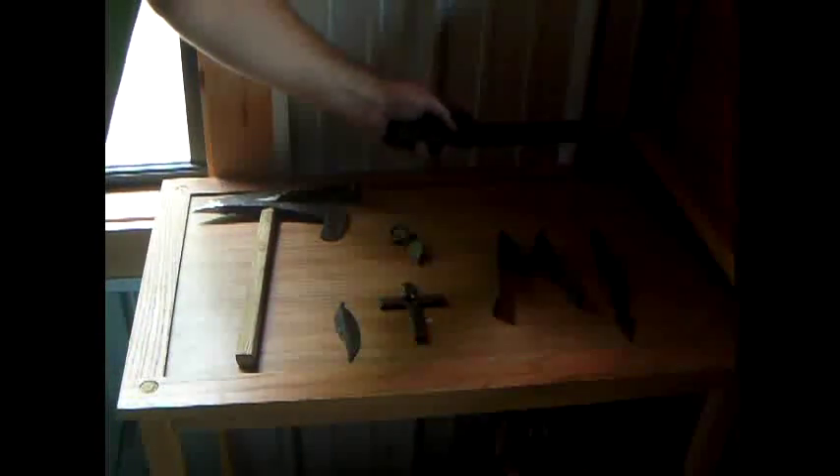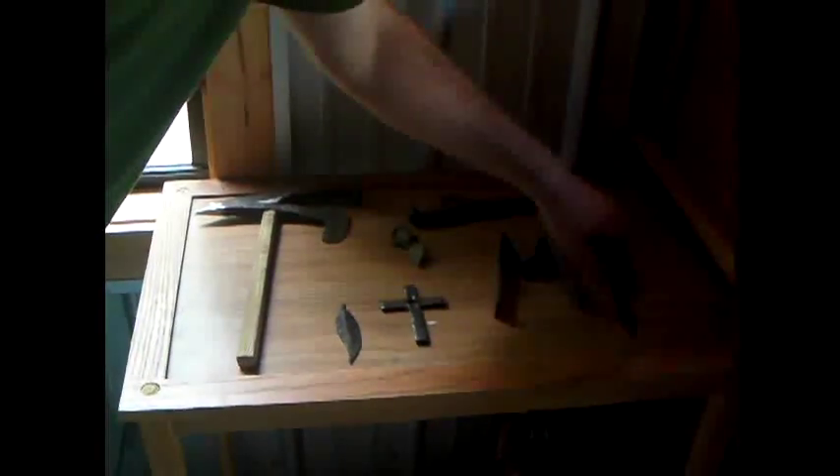I got a few of my products hanging here and there. I've got a lot of little stuff — that's pretty much all I have right now. Here we've got a railroad spike tomahawk I made, a railroad spike knife, a leaf key chain, a letter I made for a branding iron, a gate latch, gate handle with leaves on the ends, a split cross, a leaf I'm showing, and a various amount of hooks — just all kinds of this and that. I got more at a discount price.